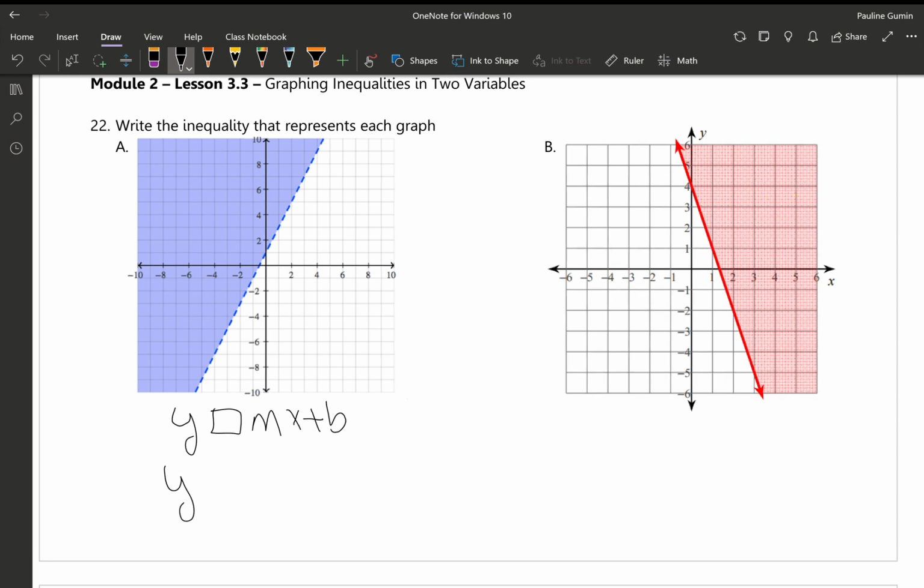Y is y. Now, the way we determine the symbol is by determining whether or not we're shaded up or down in our line. The way I do this is I put my pen or pencil anywhere on my line, and then I'm going to pull either straight up or straight down. And I want to pull towards the shaded area. If I pull straight up, I go towards the shaded area, which means this is a greater than symbol. It does not have a line underneath because it is a dashed or dotted line. Next, we need to find the slope. I want to see if I can find a different color pencil, if it will allow me to pick one.